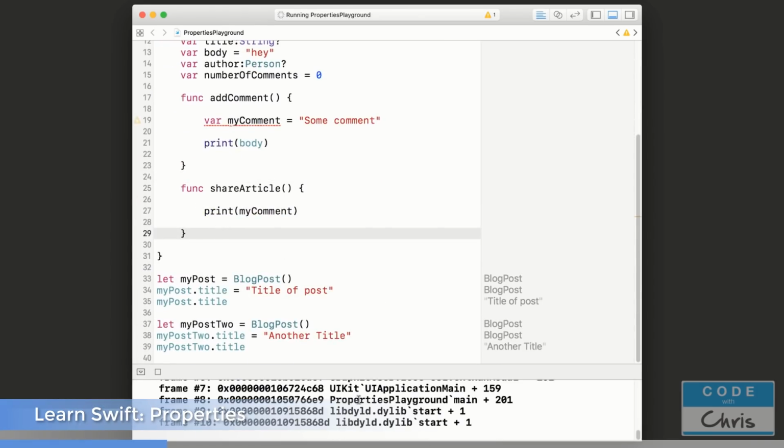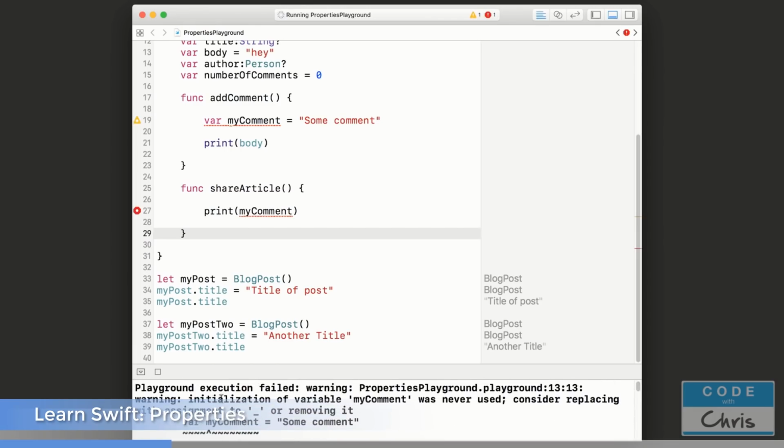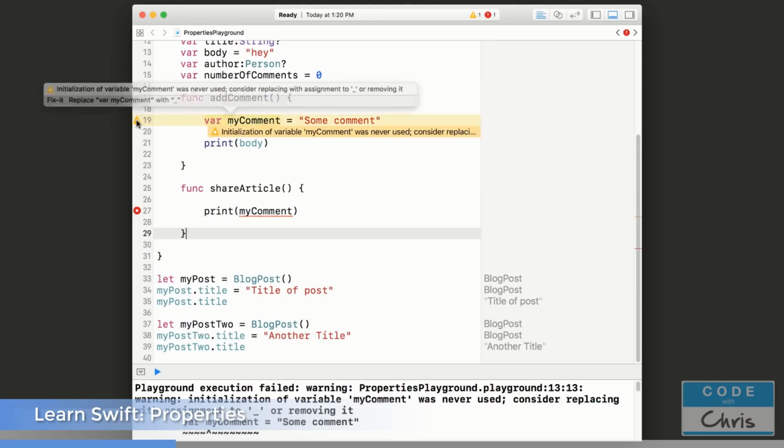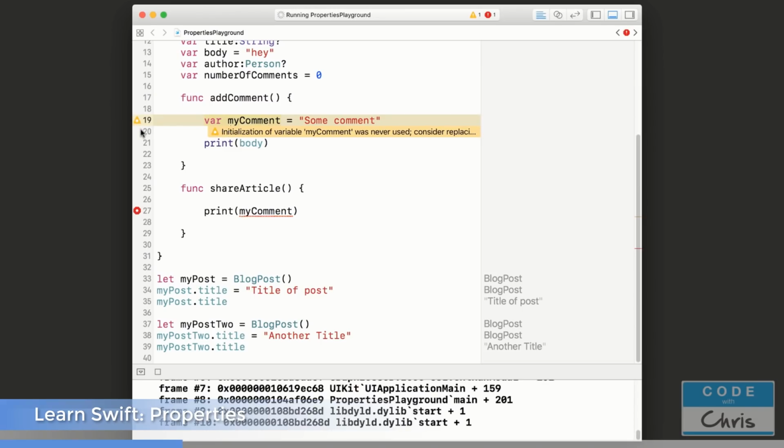you're going to see it throw an error here saying that my comment was never used. Oh, wait, that's regarding this guy right here. So this is just an optimization. Xcode, this yellow little triangle means that it's a warning. It's not really an error, so it's fine. Xcode is just warning you that you declared this my comment variable and you assigned it something, but you never used it.